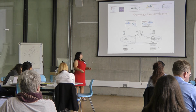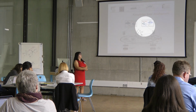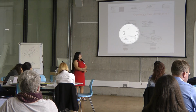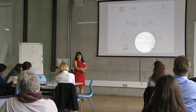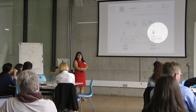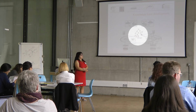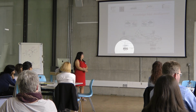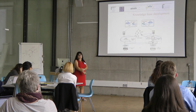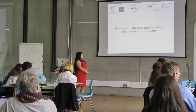This way, the system that we'll have on top will be able to use the ontology in order to get into the databases. When we produced the mappings, we were able to produce these knowledge bases, which are actually RDF triples, that are on the base of the ontology. The databases, through the ontology, are produced in the form of RDF triples. So this is for the knowledge-base development.